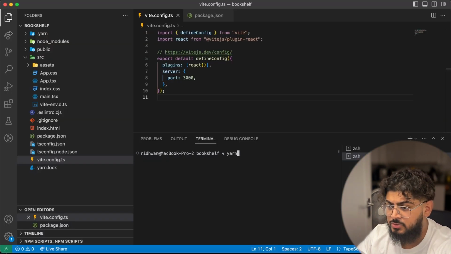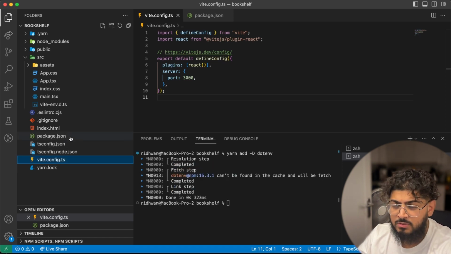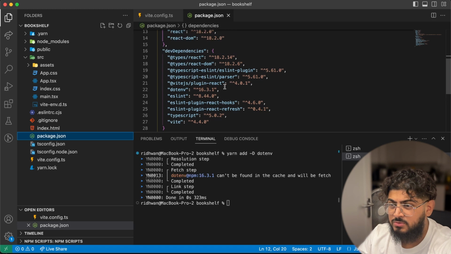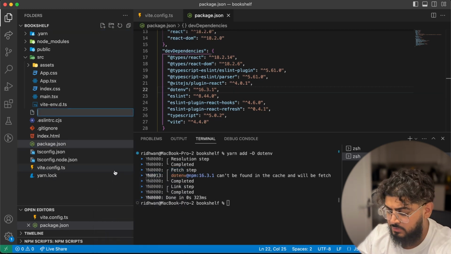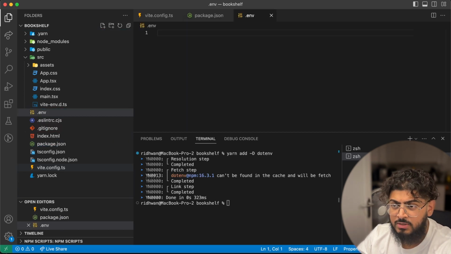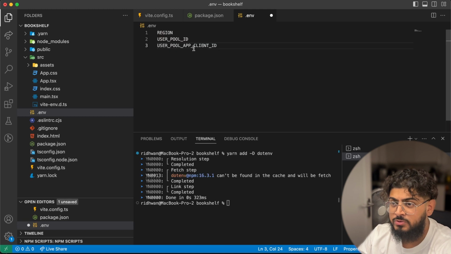Cool. So the first one we're going to install is dotenv as a dev dependency, and we should see that now this has been installed. So what we can do is add a new file, and this file is going to be .env, and within our .env file we're going to define 3 variables, which is going to be region, user pool ID, and user pool app client ID.